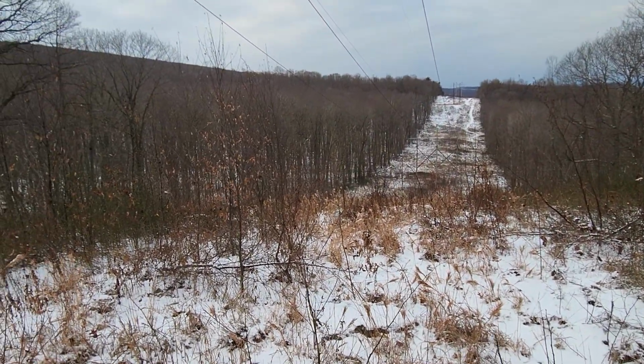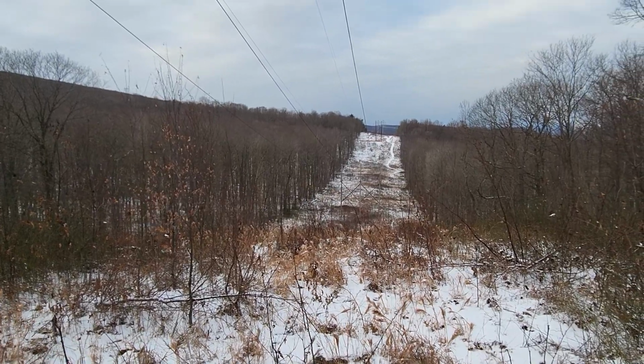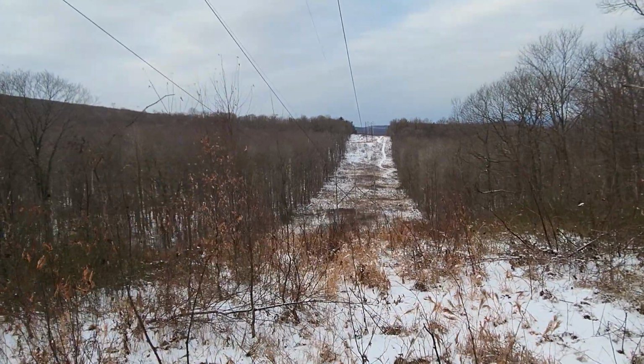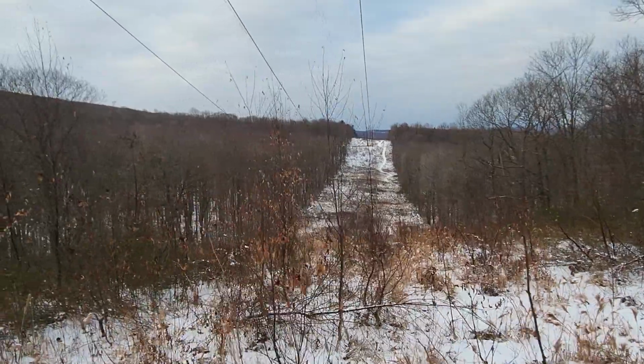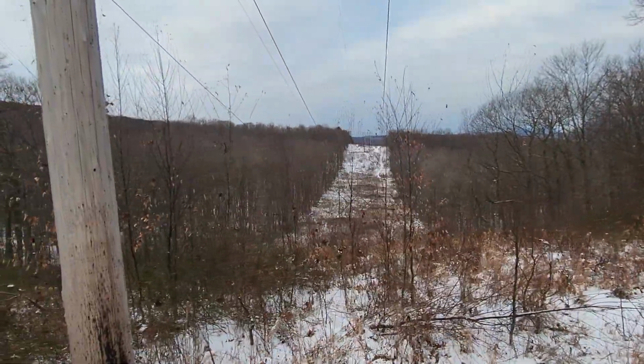And I don't want to step on it, and I don't want to take anything down. That's just not appropriate to me. Leave nature as you found it, or sometimes better than you found it, is always a good thing. Take your garbage with you. Like, I stuffed that granola bar wrapper in my pocket.